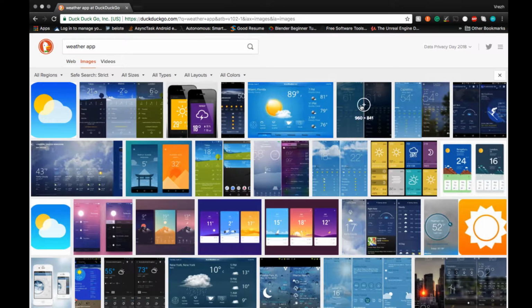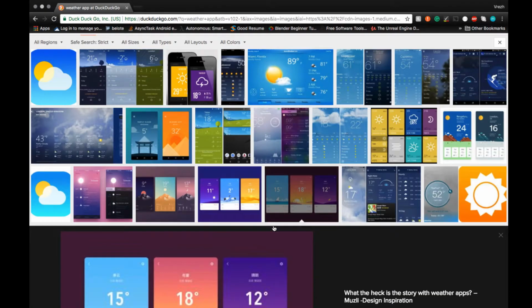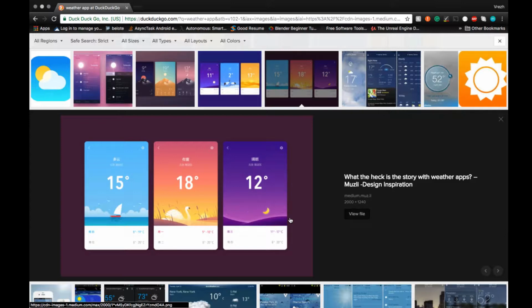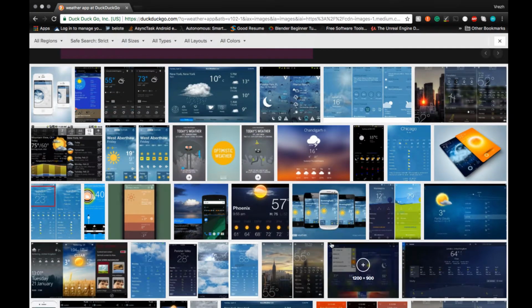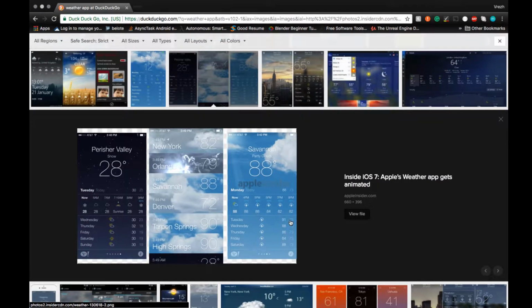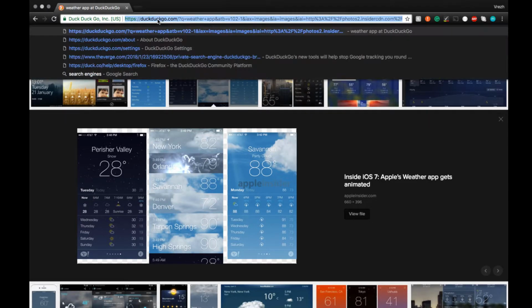There's a lot of cool examples. This is kind of cool. Probably something a little simpler. This would be the generic, like Apple weather design. This looks cool too. I guess in general we can say that this top section is kind of what we want. A location name, a general summary, which here says snow, a temperature, and then maybe like a high and low for the thing.